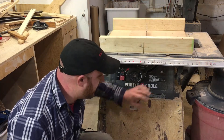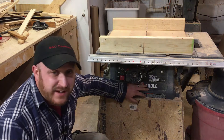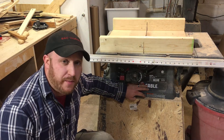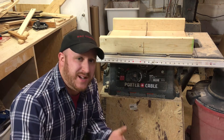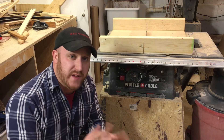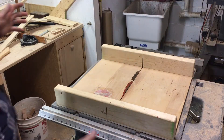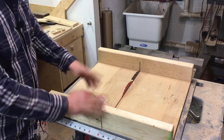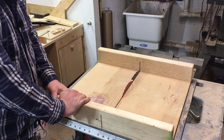Another must-have is the handy table saw. I've got a Porter Cable — I've had this thing for probably about four years and I've really had no problems with it. Regardless of what you do, you need a table saw. This is the one tool where there are so many different things you can do with it. With this tool you can make a sled, and with that sled you can do cross-cuts, so you can really avoid having to ever use a miter saw at all.